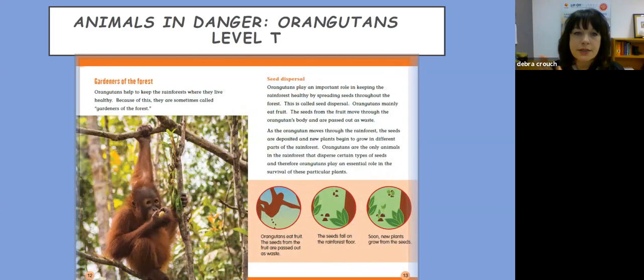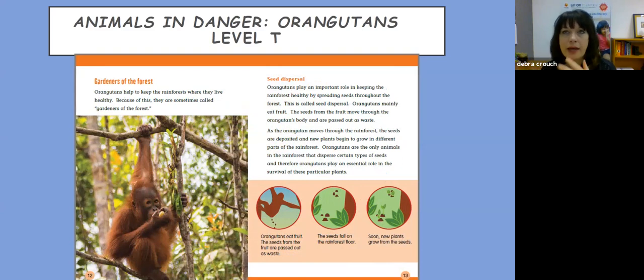So you'll see them having some conversation around that. The other piece you'll see is that they got into thinking about how, if these animals are disappearing, how it was going to be affecting other animals. And so the kids bring this up, and you'll get to hear some conversation here about seed dispersal as the kids actually figure out what that means. And it's quite fun because you can see it all over some of their faces when they actually understand what that means. So let's take a look at some kids as they are reading Animals in Danger: Orangutans.